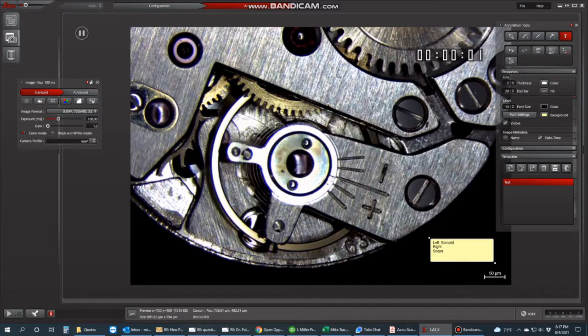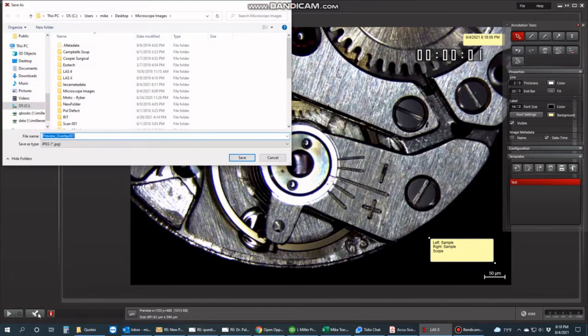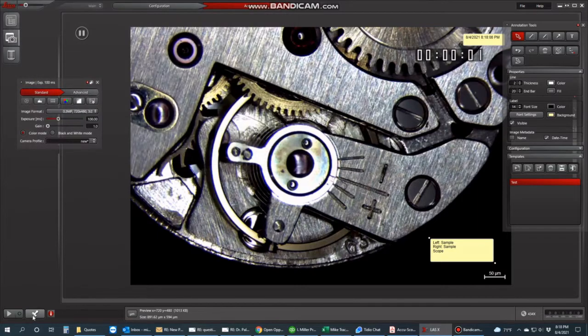Sample, whatever, we're happy with this. Again, go to the selection tool so our date and time show up. Now what we want to do is click this stamp icon, or sometimes you'll see an image of a camera with a little blue stamp embedded in it. Again, if you have a camera connected, you'll see that. I don't have a camera connected, so I'm just showing this icon. When we click this, let me show you what that says when you hover over it real quick: create a new image with all the overlays in the viewer.